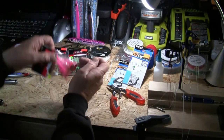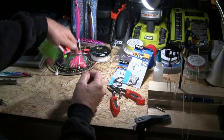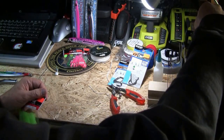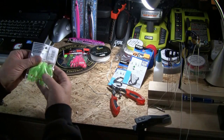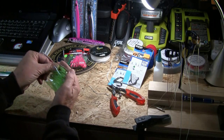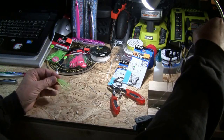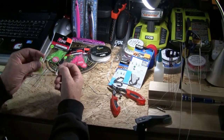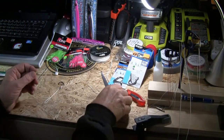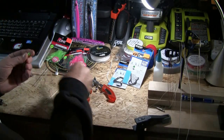But my God, you'll find all sorts of uses for these things if you go ahead and invest in them and spend a couple of minutes learning how to use them. And in this case, I think I'm going to want to dress this up a little bit, just because. So I've got some little small P-line hoochies. Nice little things. These are glow. Actually, all the ones that I grabbed today are glow. And let's see here. I want to snip my nose. I'll use my other cutters for that, because I don't want to waste my braid cutters on something that is far from essential. Okay, cool.